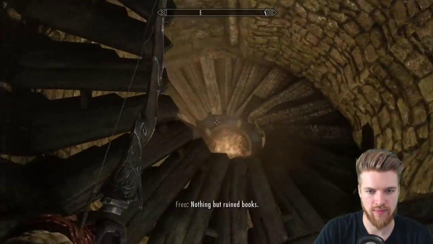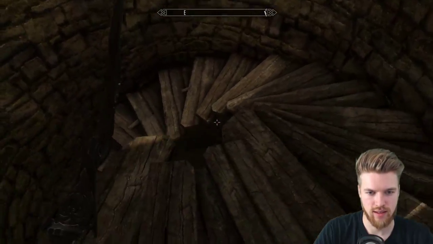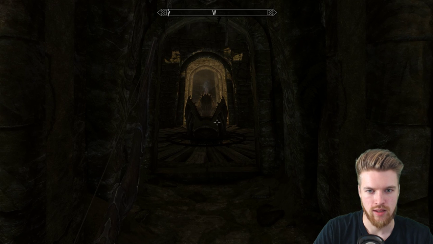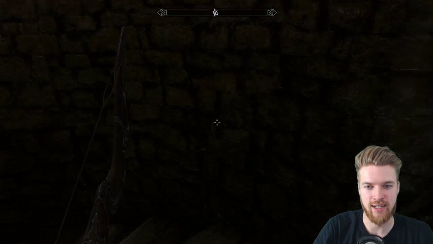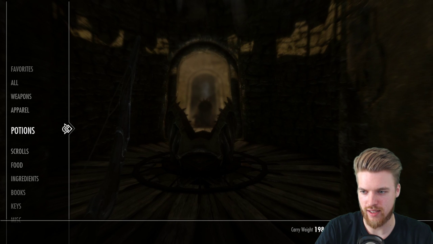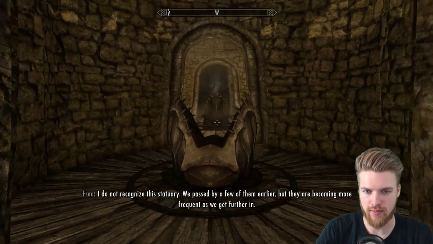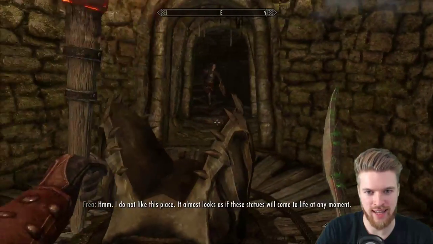Ooh, I love that. Nothing but ruined books. Quiet. There is a black book of power down here. Let's save the game. Things could get very hot and spicy. I need to get a torch. I can't bloody see anything. There we go. Odds on you sit in that, Lydia.